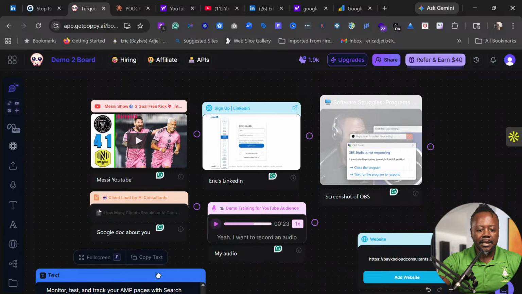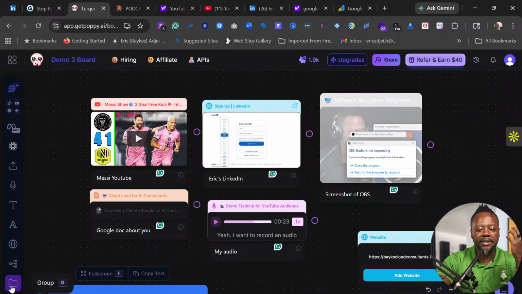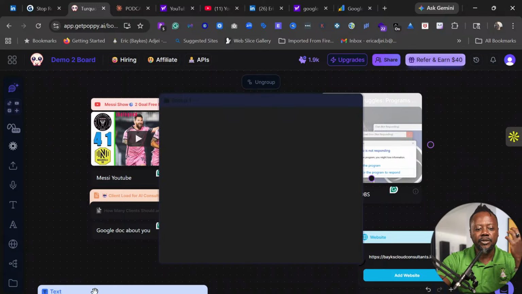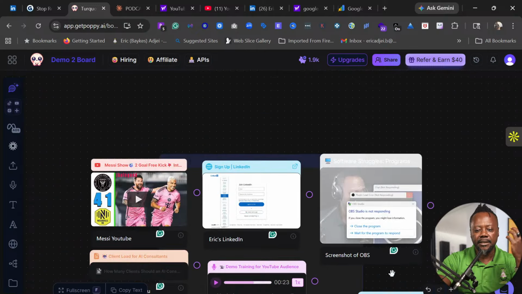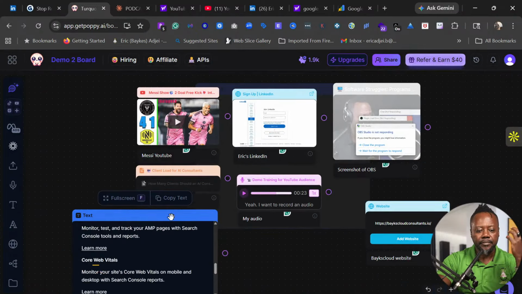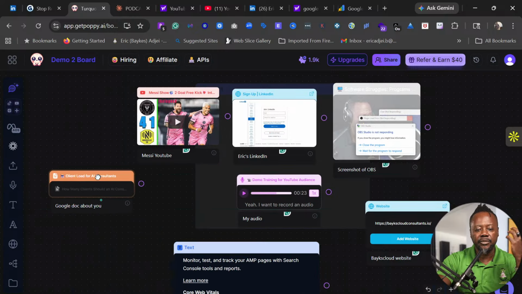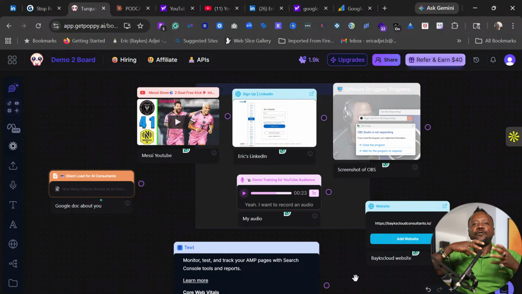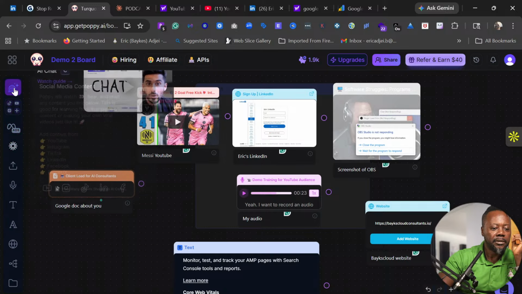So now I'm done, right? I'm done. And what I can do next is that if I have similar files, I can group them into folders and I can create this thing here and I can move all these guys into the folder, right? I'm not going to do that, because you're not going to see what I want. But I can create a folder and drag all of them and put them in that folder, just one bucket. So I can do that. Now we want to do what we want to do.